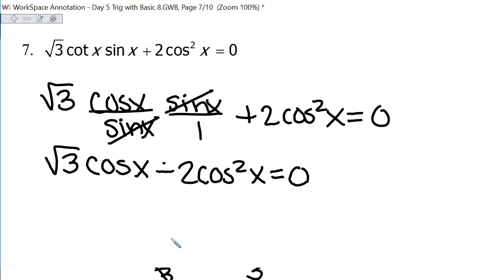Now that's better because now we have 2 cosines. But if you have 2 of the same, what's the trick? You can pass on. We're doing factoring on Monday, so hold that thought over the weekend. Yeah, move one to the other side. So let's see, we could subtract. I'm going to subtract the one with the square root of 6, so I won't have to rationalize it. So subtract square root of 3 cosine of x to both sides.